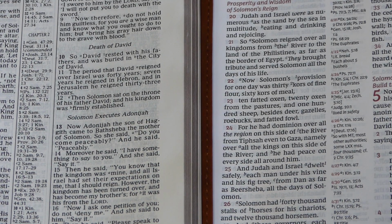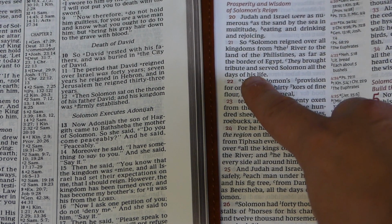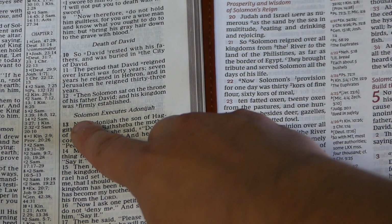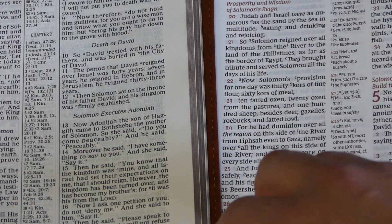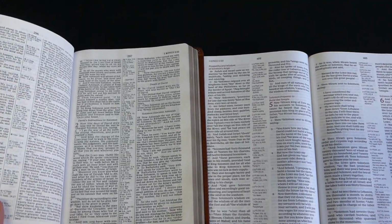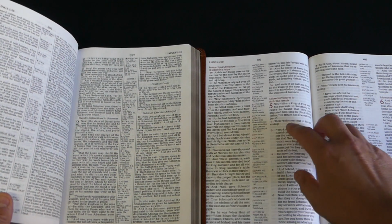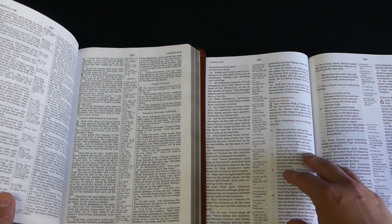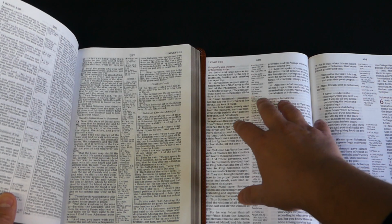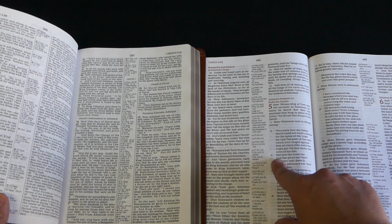But there's a lot of similarities. So when you have the beginning of a paragraph, you'll have a highlighted verse number, and you see that in the Holman as well. So this is kind of more the old school look, and the comfort print is a newer look. Another difference you'll see is the lines separating the center column references. This is a bigger font than this, and so there are more words per line in this Bible than in this Bible.